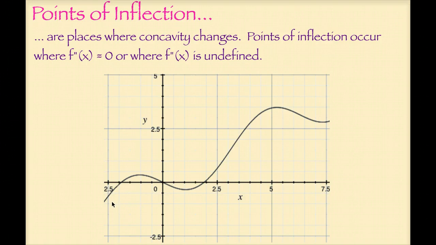On this graph, if we were estimating where that would happen, we see that this graph is concave down, concave down, concave down, and then looks like it's switching concavity here. It's changing to concave up, and then perhaps around here, it looks like once again it's changing to concave down. And then there's one more change, perhaps occurring about right here, where it goes concave up again. Now, if we had the equation for this function, the second derivative would be 0 at these places, and that would indicate where those points of inflection are.